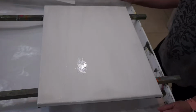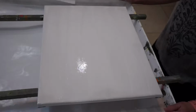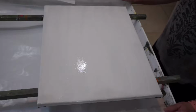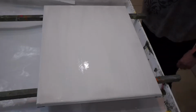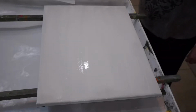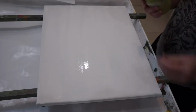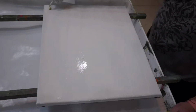Today I am working with a 16 by 20 white canvas that I've put a layer of white paint on, and I'm just going to try something different today again. So just watch in amazement. Okay, first color I'm gonna use is Folk Art Color Shift Green Flash.